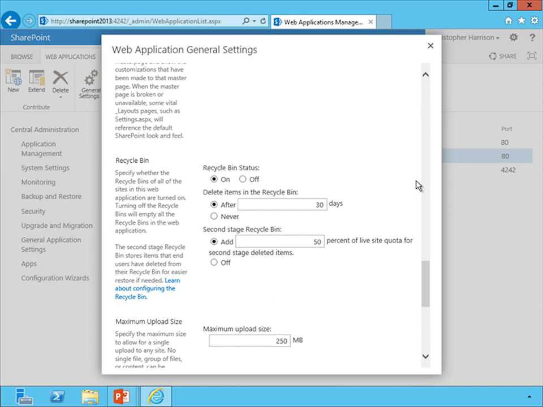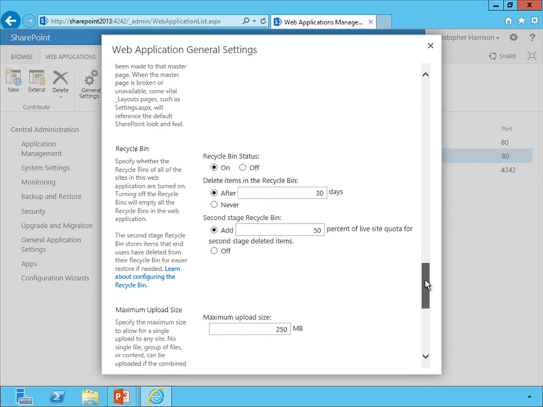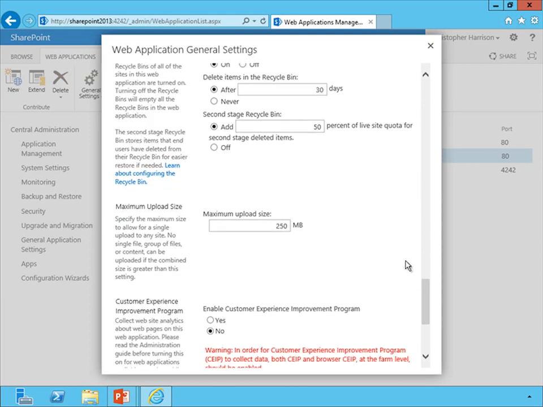The last little item that I want to mention is the maximum upload size. You'll notice that by default, that's set to 250 megs. Now, that's going to be just fine in most scenarios. But one of the things that is pretty cool with SharePoint and Excel is a little thing called Power Pivot.